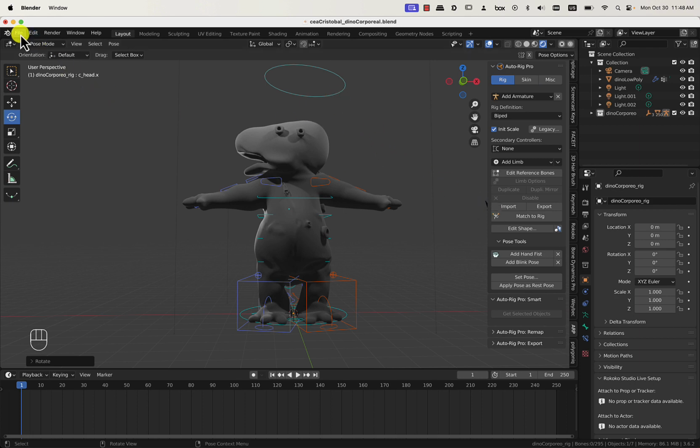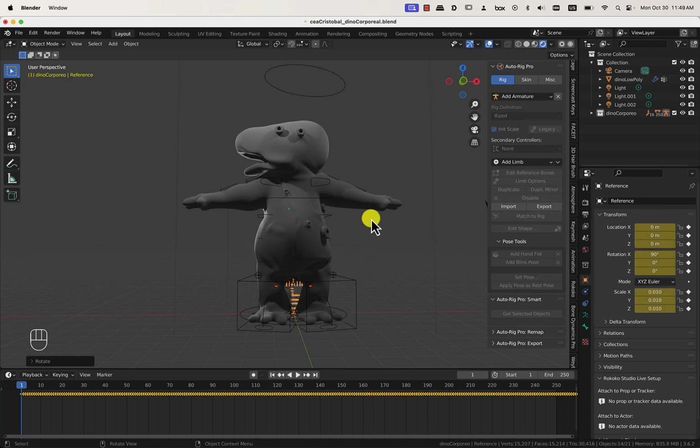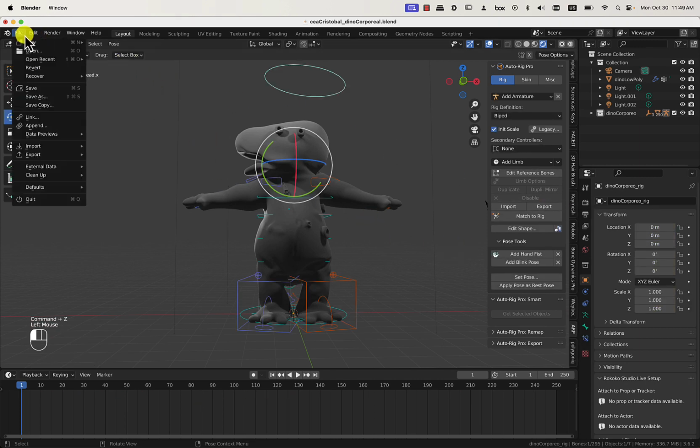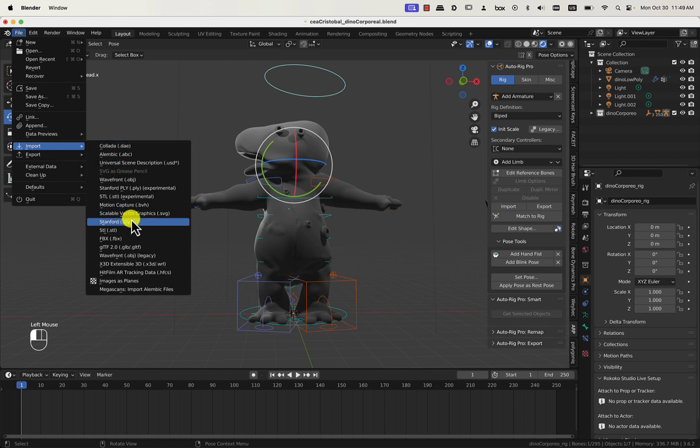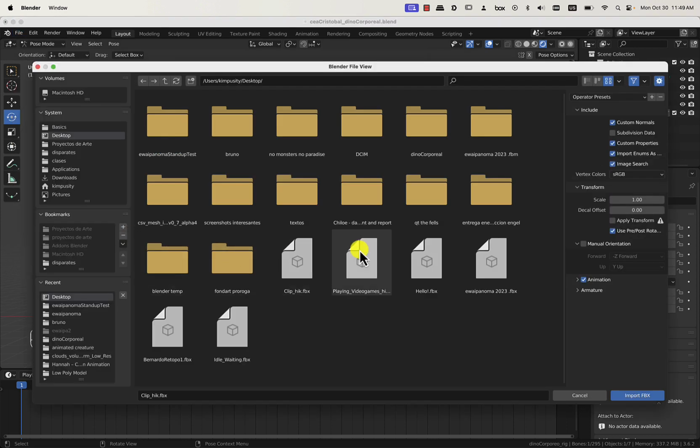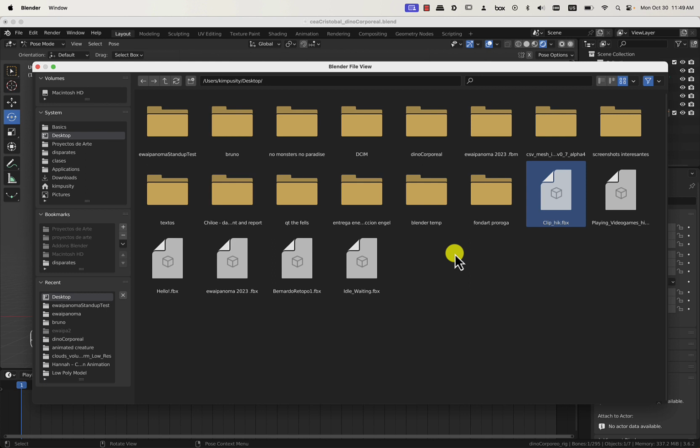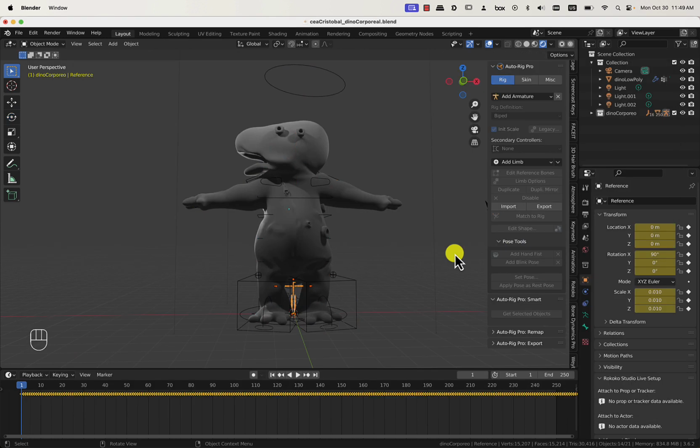Great. Now I will import. When you're importing the file, please make sure that you select it and you expand. You go here to this side, you expand armature and you check automatic bone orientation. Otherwise, it won't work. Great. Now you see that the file is a bit small. Leave it like that because here comes the remapping part.